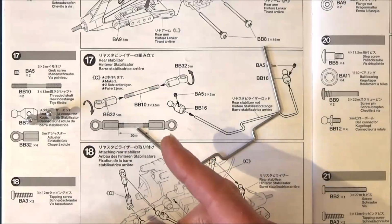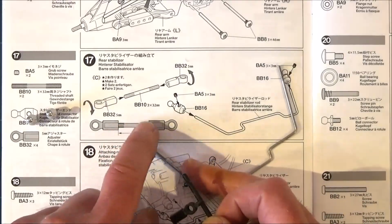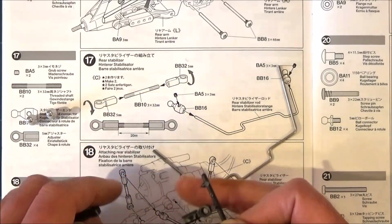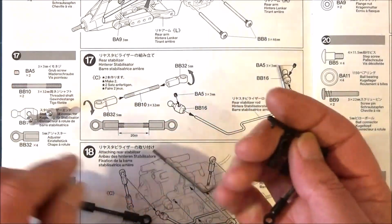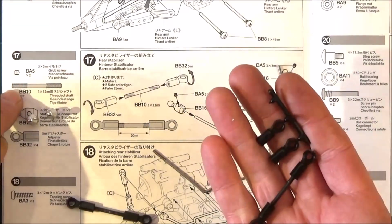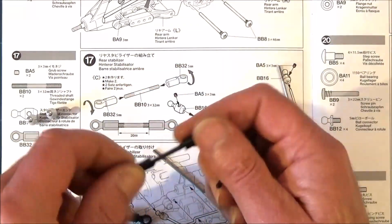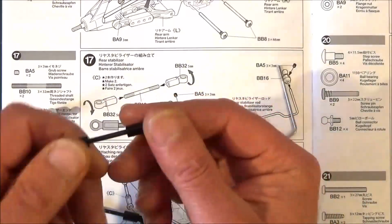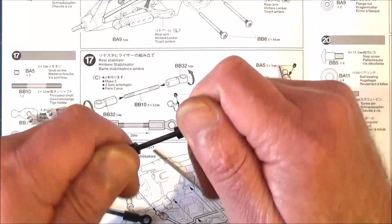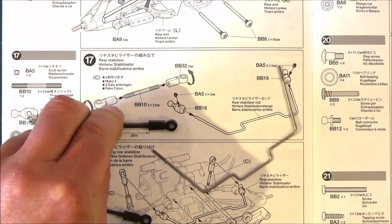Step 17 is building up the rear stabiliser. So we need to make up two of these arms with the ball ends on first. Ends up looking like this. It goes onto the BB10 3B32 shaft. Now this is just an ordinary threaded bar, so when you screw on the 5mm adjusters, you can just screw them up against each other. They're both right-handed threads, and match it up to the diagram as usual.